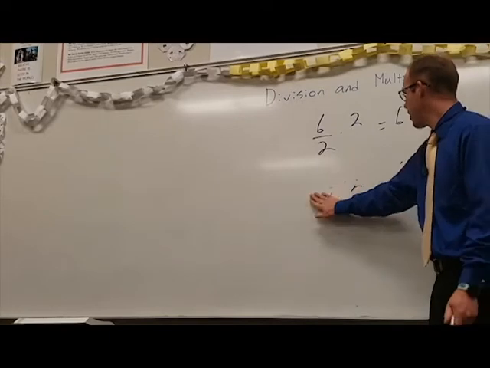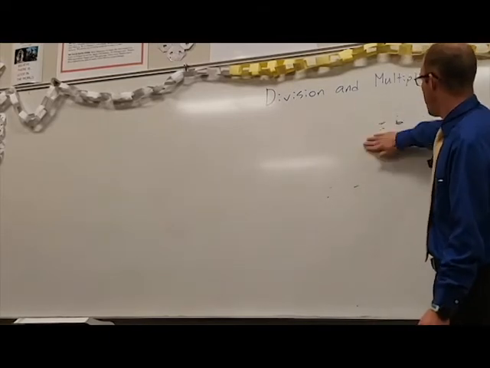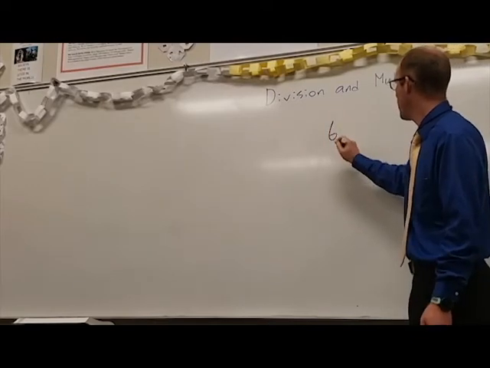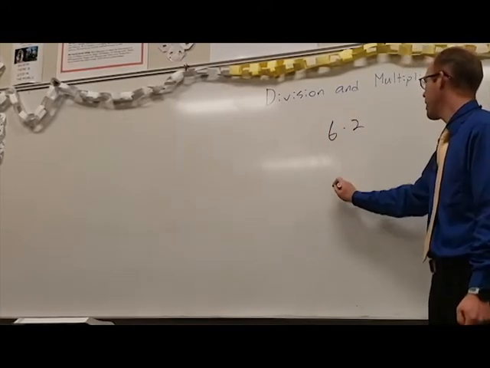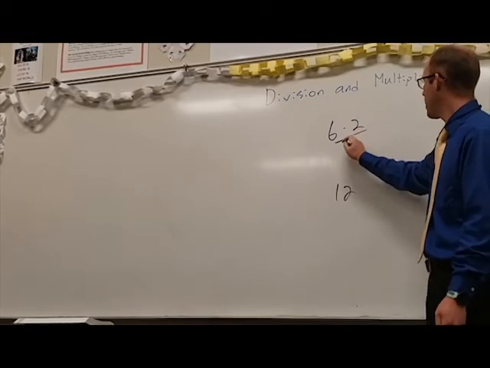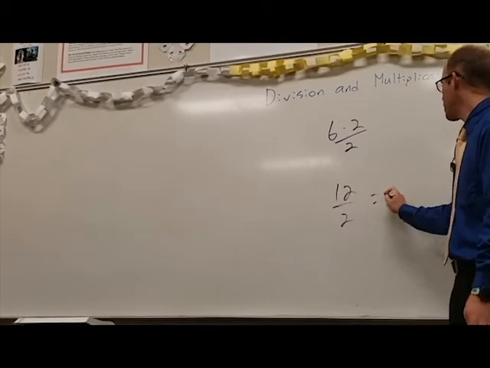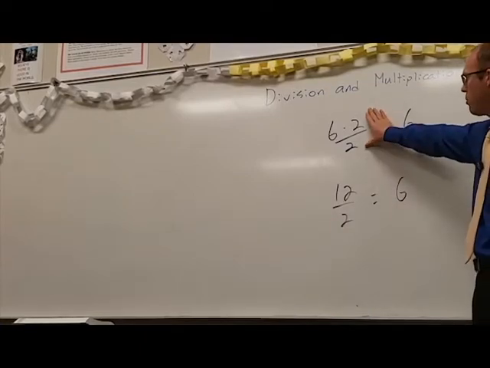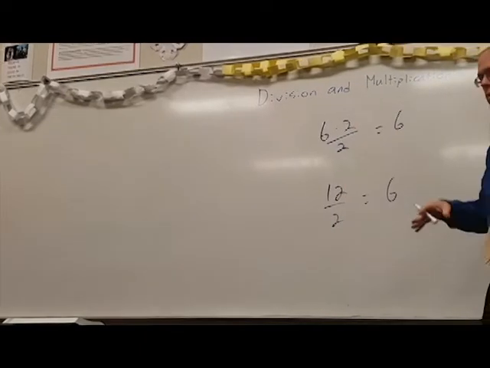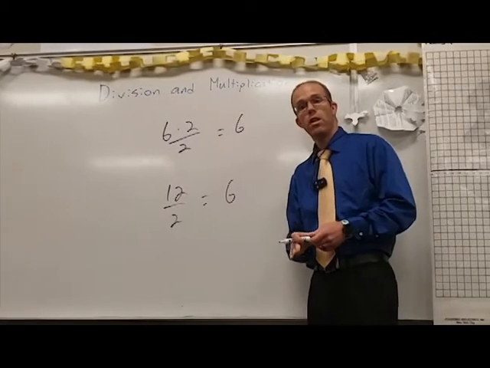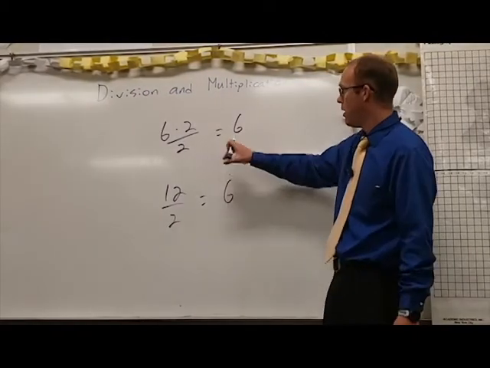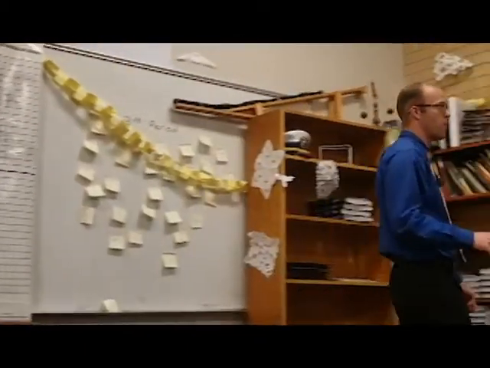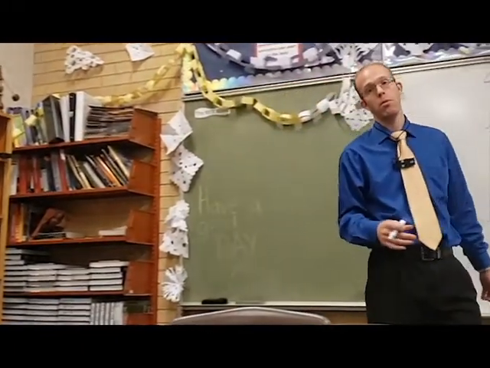And same with if we switch the order around and I do 6 times 2 first, and that gives me 12, and then I divide that by 2, that gets me back to 6. So if we ever want to undo multiplication or division, we are going to use the other one to create the inverse of it. Let's take a look at a couple of equations and solve those equations using multiplication and division.